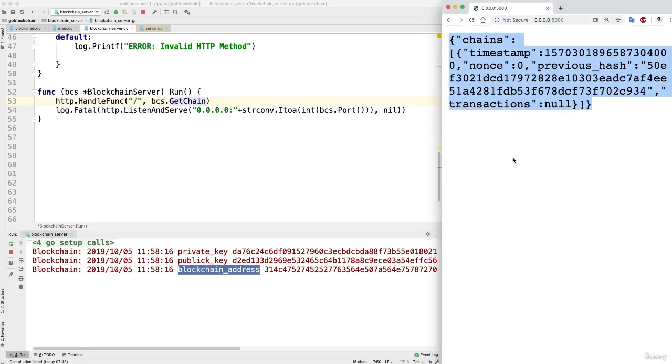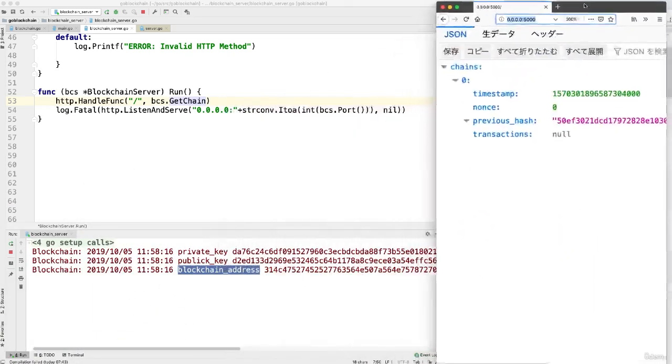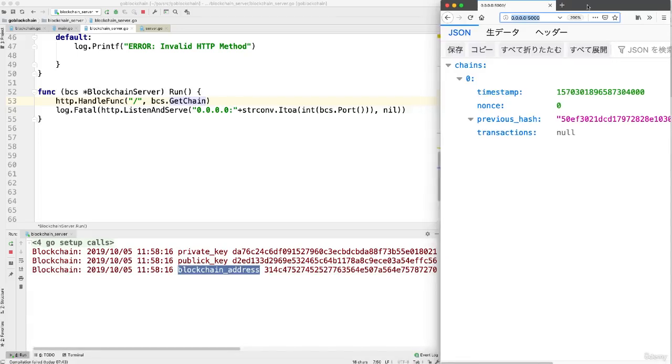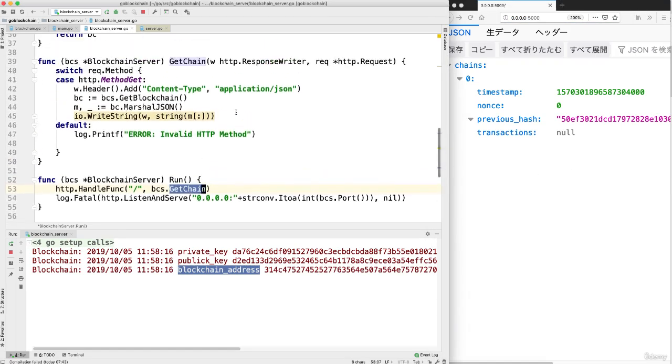The browser on the right is Chrome, but when you use Firefox, the JSON information is displayed neatly like this. So if you prefer to see the results in an organized format, then you may want to consider trying Firefox. In this lecture, we covered how to add the API to retrieve the chain information using getChain. Now let's move on to our next lecture.